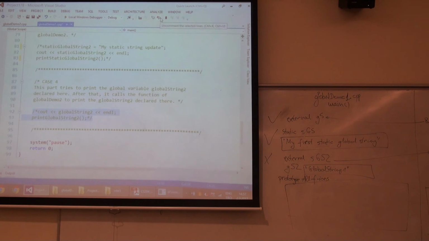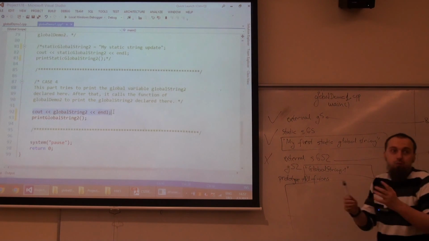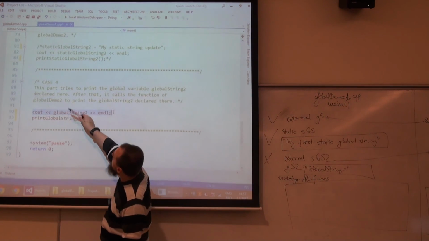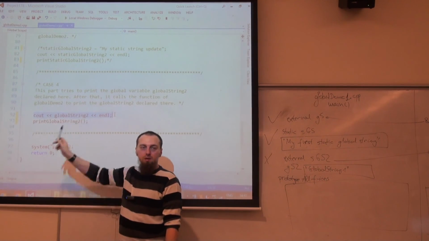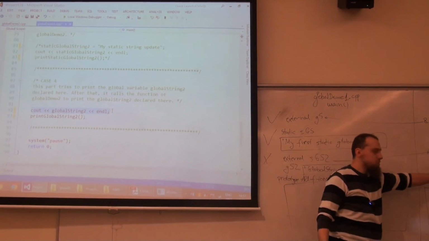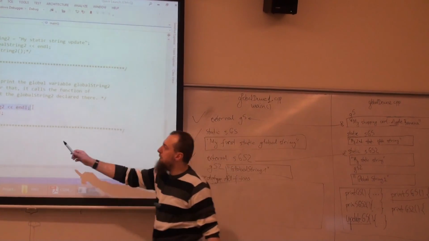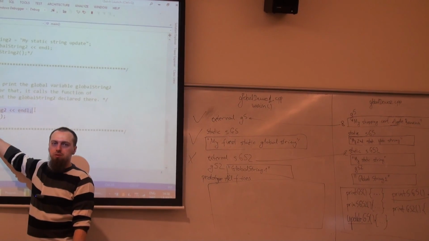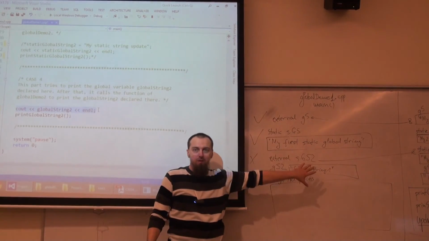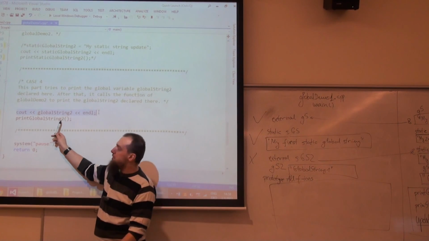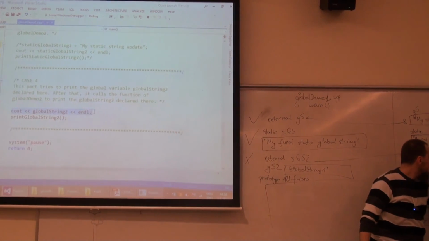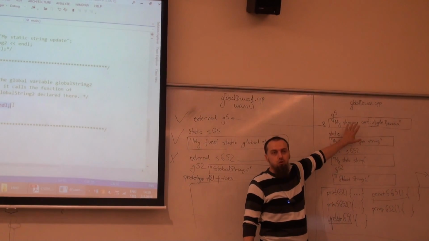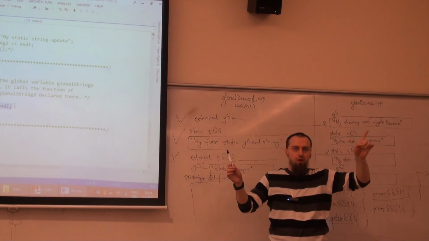So I'm uncommenting this stuff. Now, what do you think? If it was doable, and I'm printing this from globalDemo 1, globalString 2, which one is going to be printed? We have globalString 2 here. We have globalString 2 here. We are in main now. And in main, we print globalString 2. Which one is going to be printed? The one where we have the main CPP, okay? And when I call printGlobalString 2, and I have only the prototype, basically I'm calling this function, but this function is this one. It should print this one. This is what you would have thought, okay?